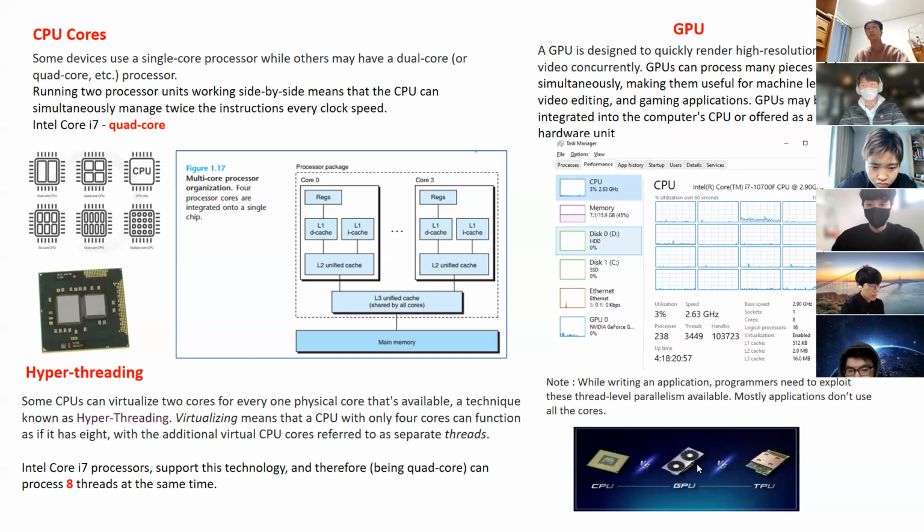So this is a GPU design, and we humans are like hungry people, right? We are always wanting something better, something better than that. So now there is another kind of design coming, which is also called TPU, tensor processing unit. Google is making this tensor processing unit, and it is designed to run certain Google-related algorithms.